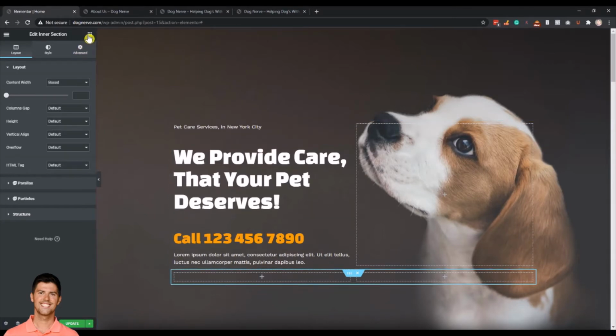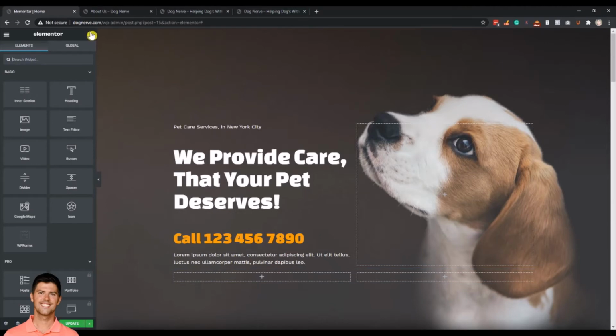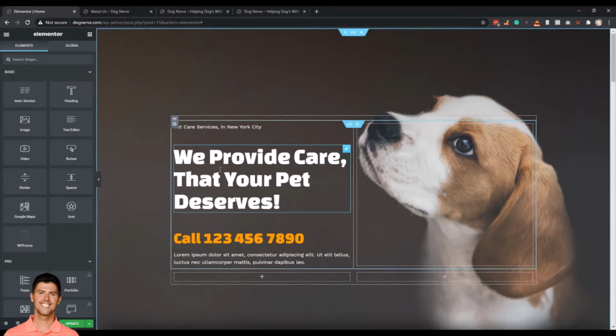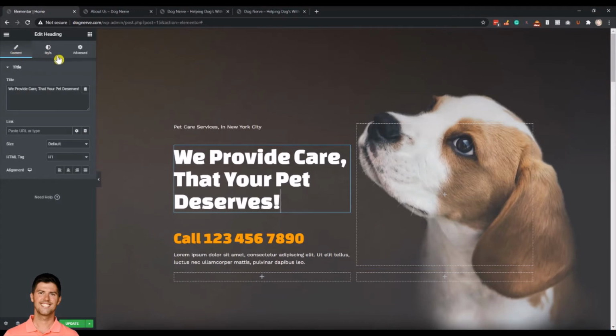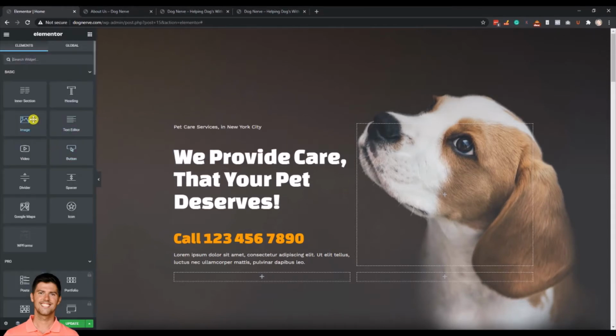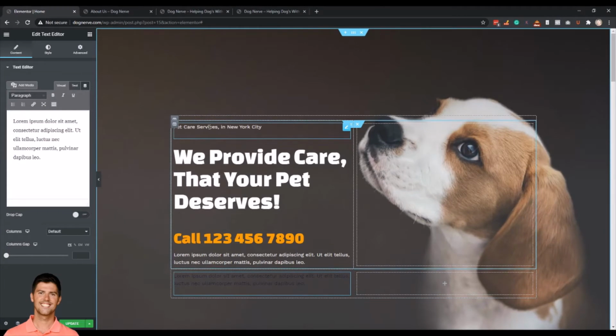If I were to go back, this little dotted sequence here is going to show you the elements, and if you click on something, it's going to automatically default you back to the edit fields. But if you ever want to go back, even if you're in a text field, you can click this and it'll send you right over to this. So what I could do is add a text editor field. What they did was add in a text editor field, and that was essentially this field, and all they're doing is building it out that way.